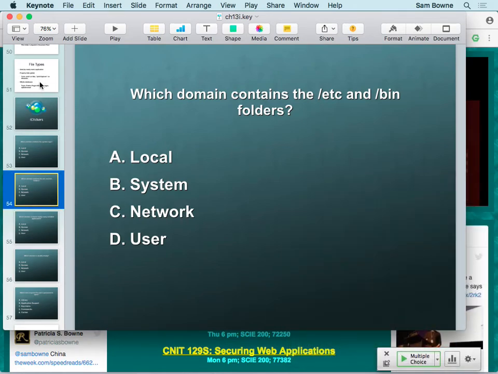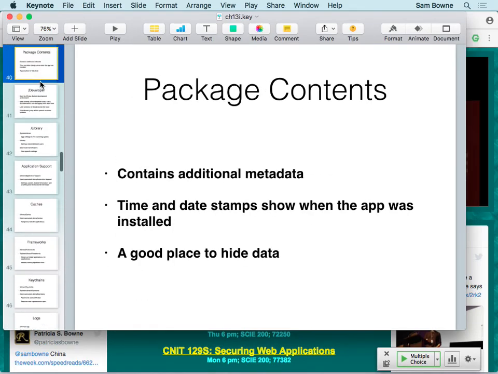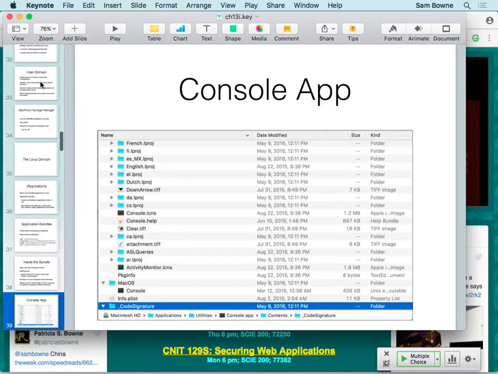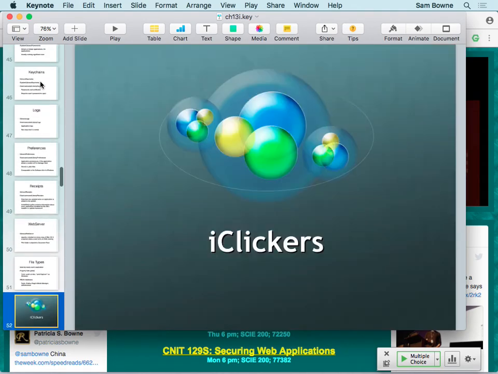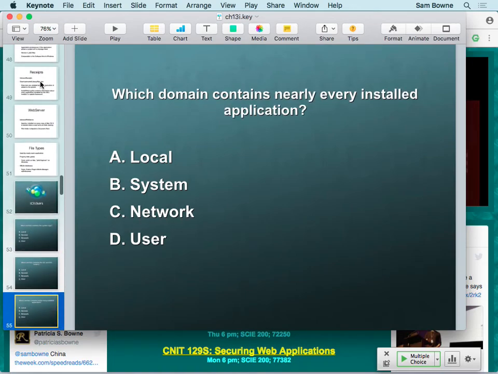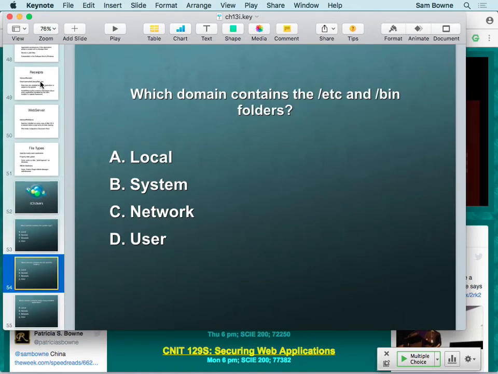And let me go back and make sure I'm not lying to you, since it's so unpopular. There's the system domain. That's what's got the traditional Unix structures. That's where syslog is, and that's where opt and all the typical Linux folders are. The Linux file structure, like /bin, /sbin, and all that jazz, is in the system part of the folder. But inside local, there is /usr/bin, but it's not the same. It's not the /bin top directory. It doesn't serve the same purpose as the root directories in a Linux system.